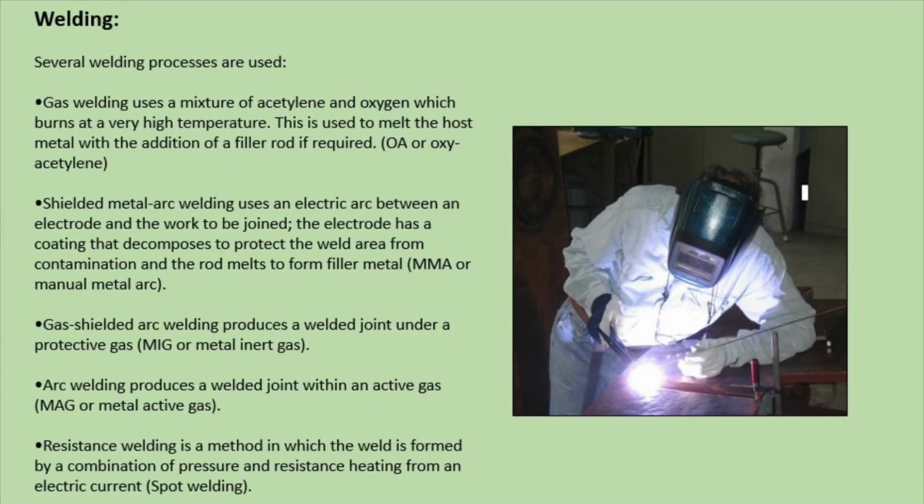Welding. Several welding processes are used. Please pause the video here so that the screen stays on this slide. Ensure that you take notes on each type of welding process.